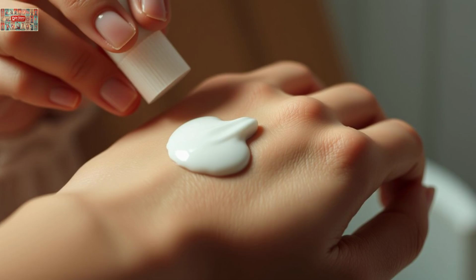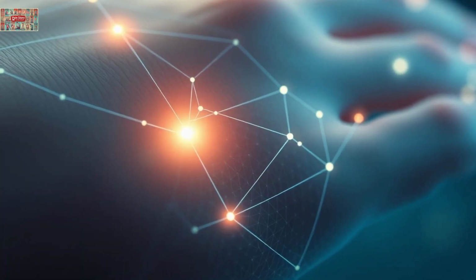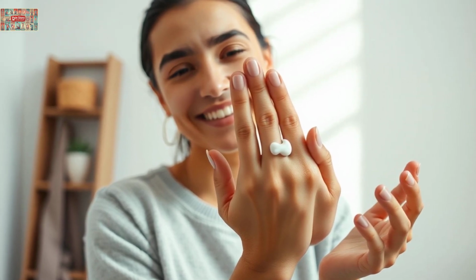Remember, your skin tells a story. Each rash, each flare-up is a clue about your environment, your product choices, and your unique biology. By listening to these signals and working with healthcare professionals, you can decode the messages your skin is sending and restore balance and comfort to your body's largest organ. The journey to identifying and managing contact dermatitis may be challenging, but the relief of finding your triggers and regaining control is worth every step. Your skin deserves that peace, and so do you.